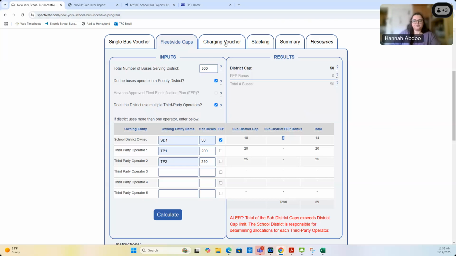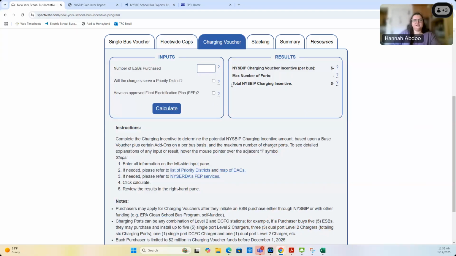All right. Now going into the charging side. Again, this is a larger district, so maybe they're going to be purchasing more like 15 buses at this time. Will they serve a priority district? We'll say yes. Does the district have an approved fleet electrification plan? We'll say yes. And then we will calculate.